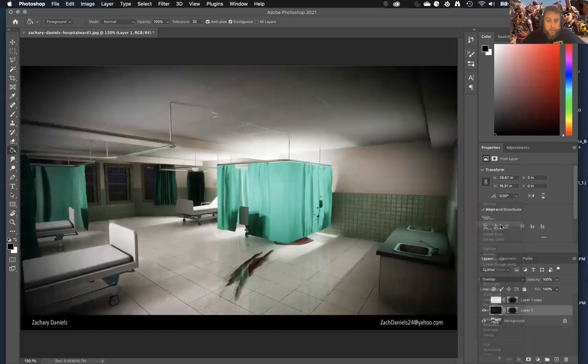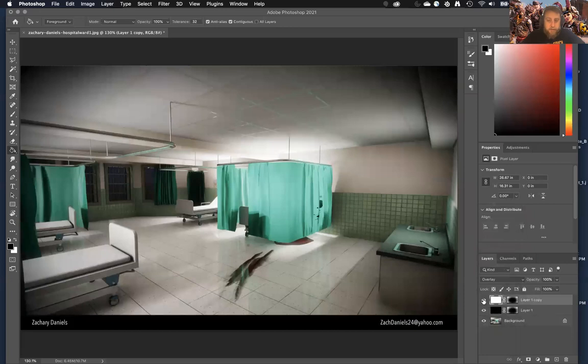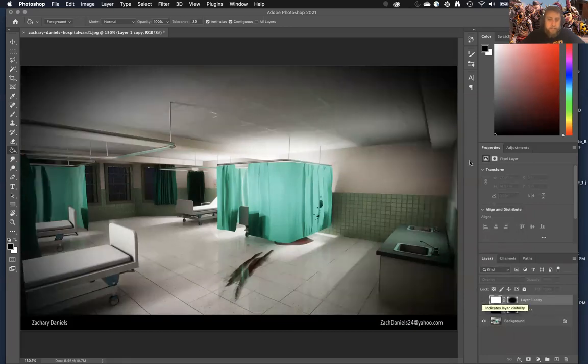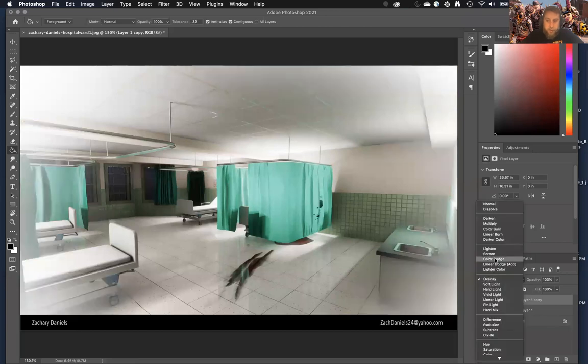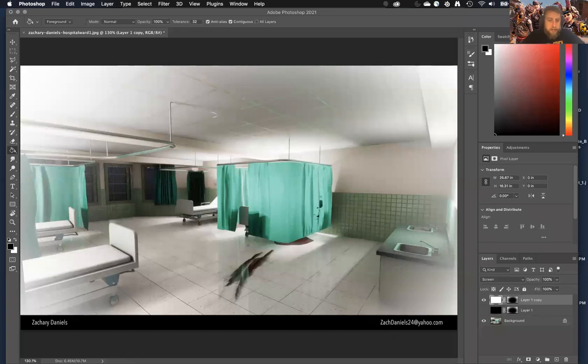Actually, let me do just a multiply. Sorry, I had this as overlay for both of those. Something like this, I feel like is definitely setting the mood better. Or you can definitely do white as well. Maybe we can do a screen. The screen is going to be more of a dream sequence kind of thing, where we're just getting white and it's not amplifying the colors.